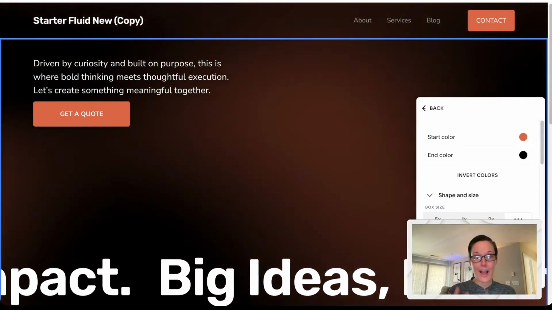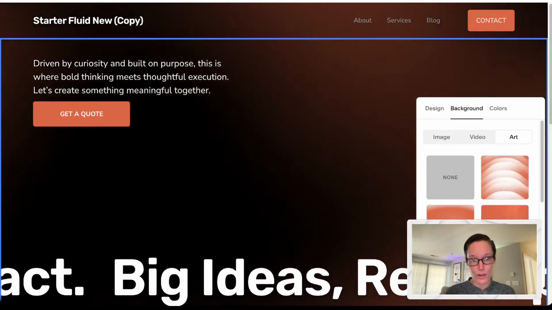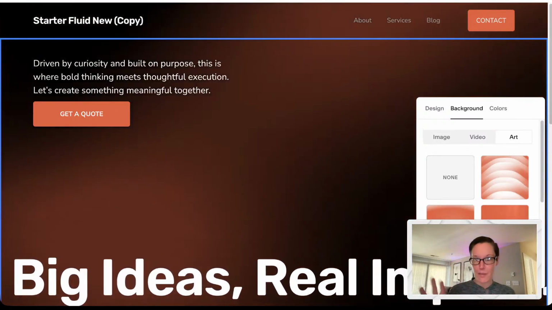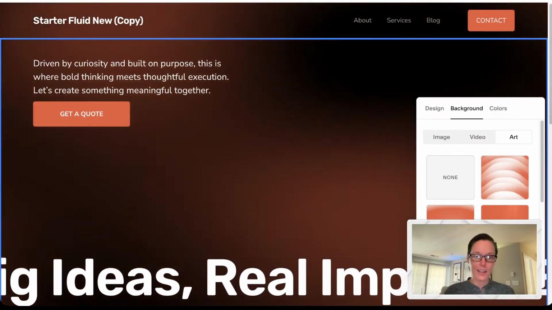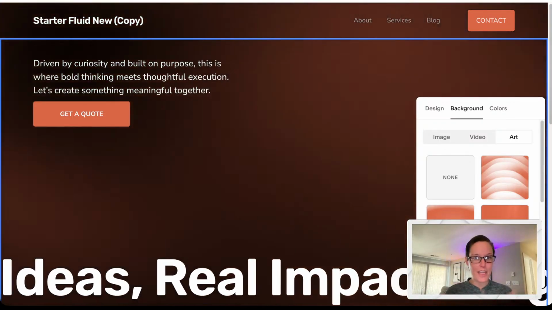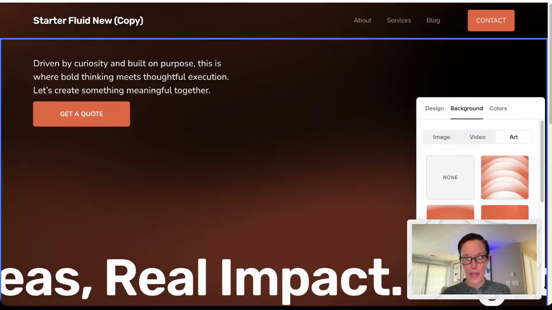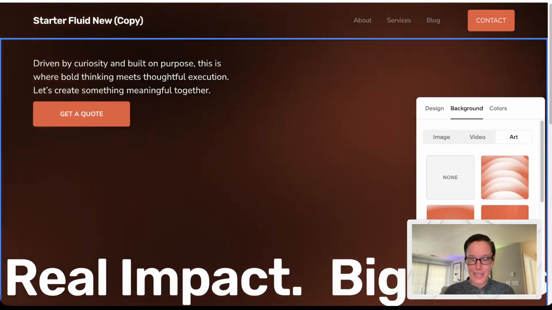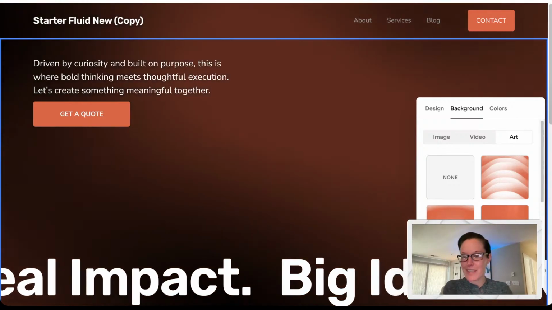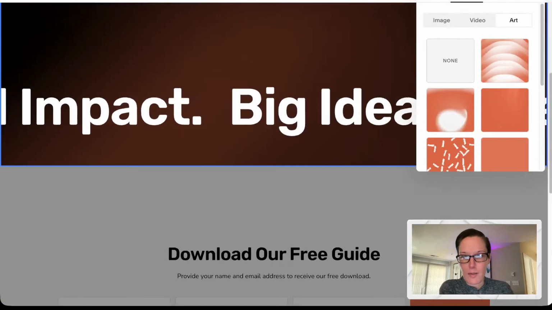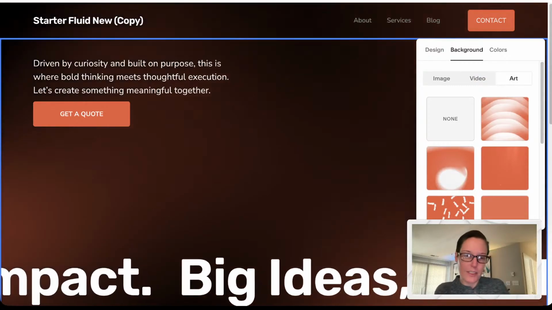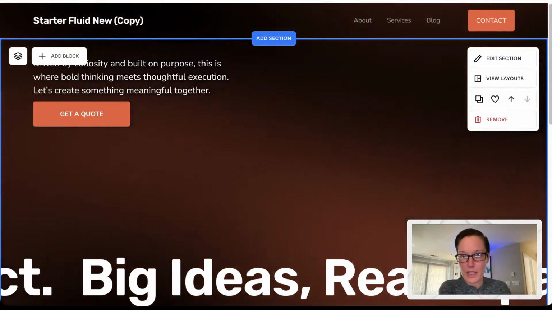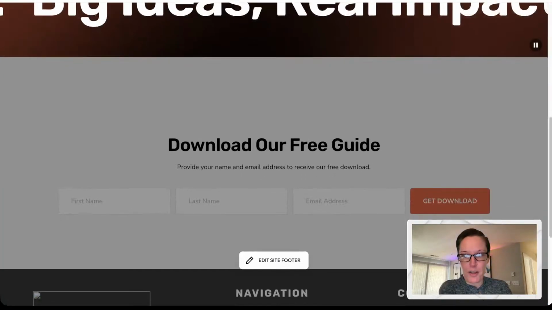So I love these. I wish there was like more use for them, honestly, because they're super fun and they add that motion to the sites that a lot of times they're missing. You can have the animations for things to come in a certain way, but I think we really crave like, you know, movement, dynamic elements now. Maybe with this it's a little too much, but it also might work. So we're gonna just kind of leave that for the time being. I think that looks super fun.